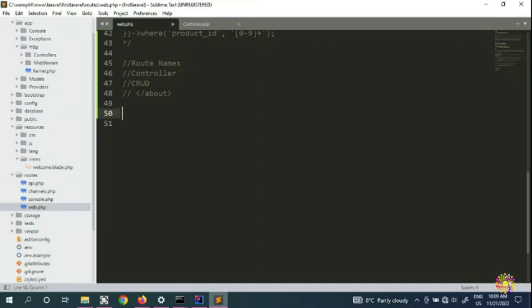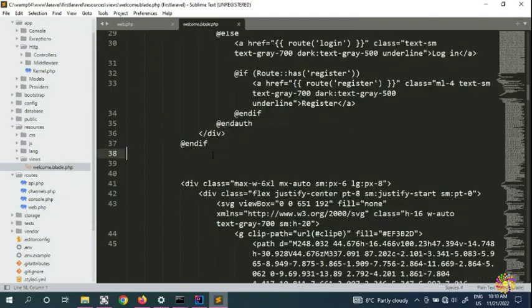Okay, so now we're going to start with route names. How are we going to create a route name? Say you come here inside the blade file and create an anchor tag with an href.